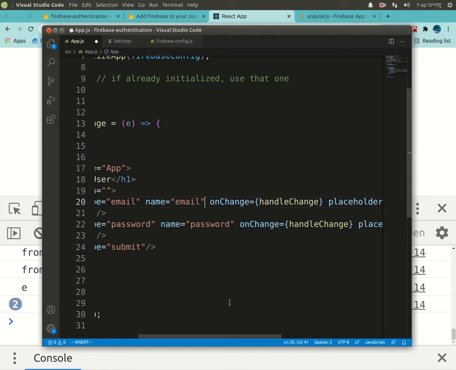To do that, we just want to change that, and we want to say onBlur, B-L-U-R, blur.